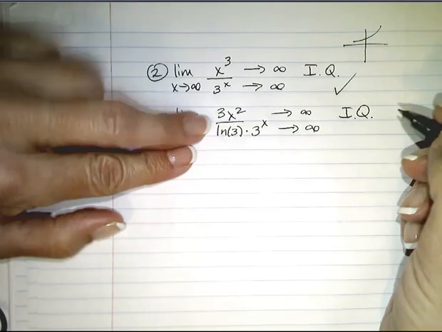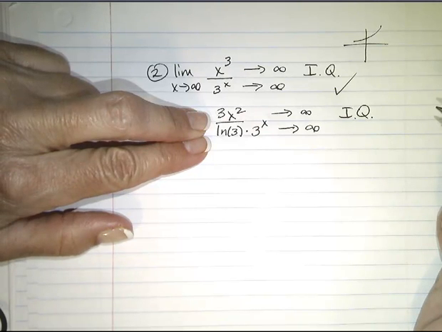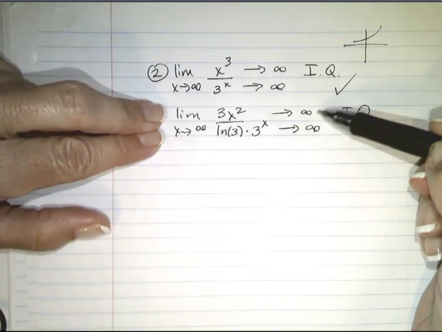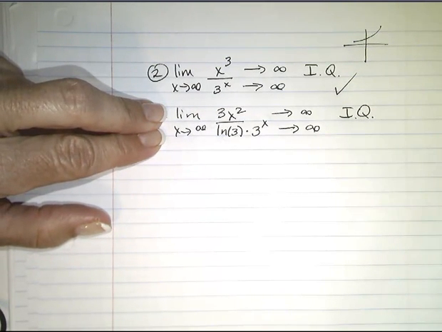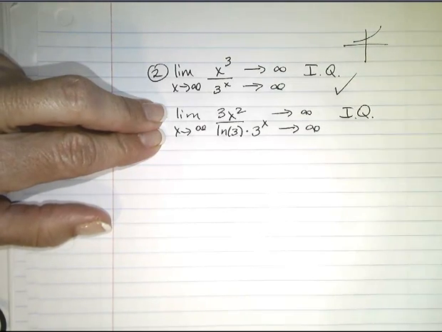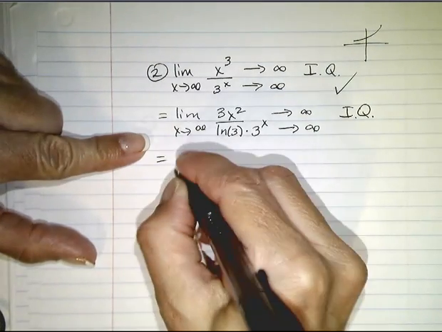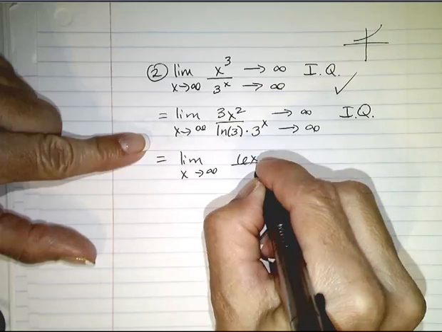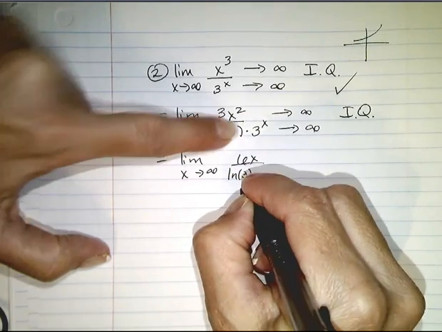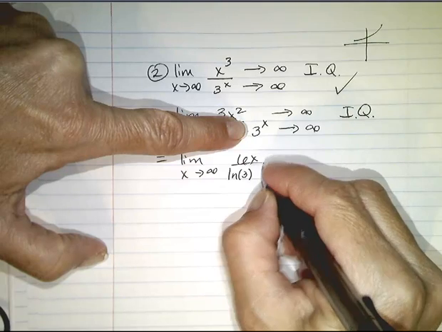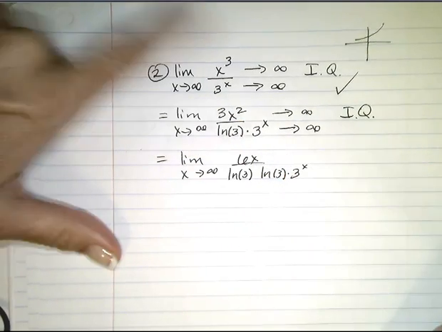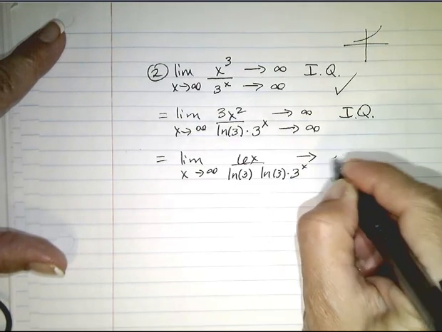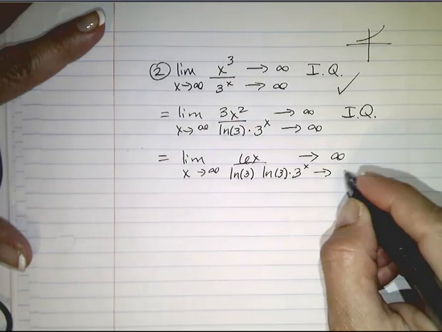Now I get to apply L'Hopital's rule again, because these are two functions whose derivatives exist, and their limit as x goes to infinity is an indeterminate quotient. So L'Hopital's rule applies to this quotient. So I take the derivatives again, and I get the limit as x goes to infinity of 6x over, remember my constant stays with me, and the derivative of 3 to the x is the natural log of 3 times 3 to the x. And so now I look to see if this is better, and I say, the top is going to infinity still, and the bottom is also going to infinity.